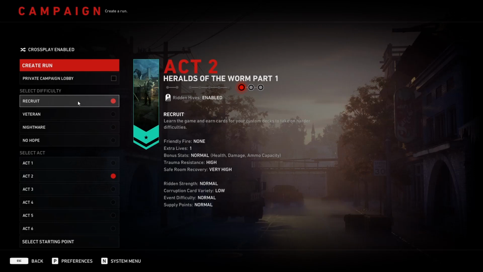You have bonus stats for your health, damage, and ammo. And then you have trauma resistance, and you'll notice right here on Recruit it says high. And then stat room or safe room recovery. So this is you recovering your health, your ammo, and your trauma.